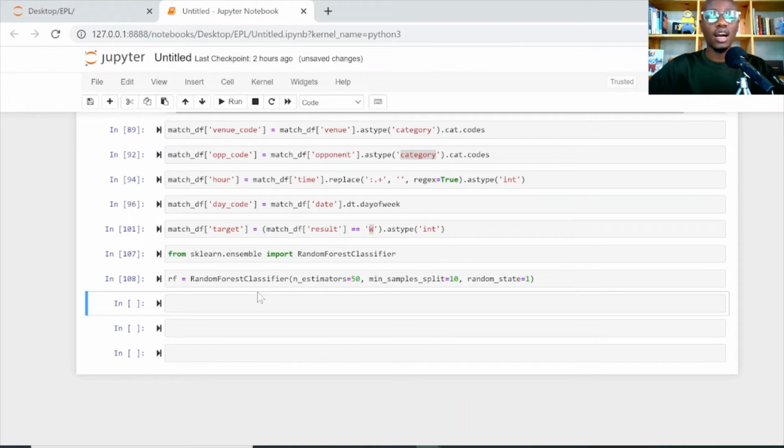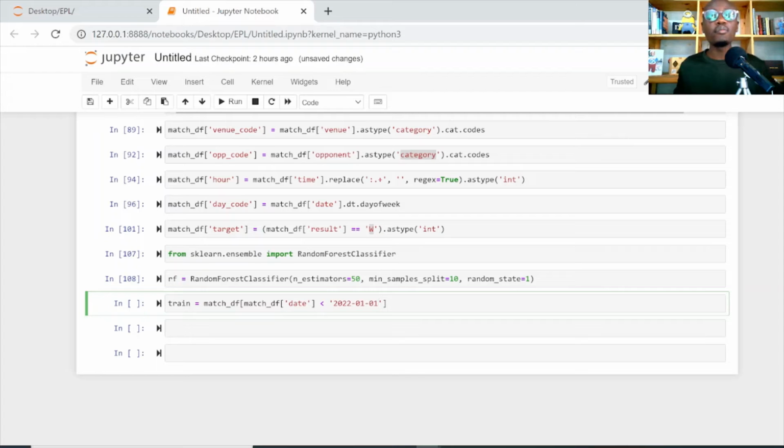So how we'll split this, let me write this real fast. The train data will be the match data of the date before 2022-01-01.